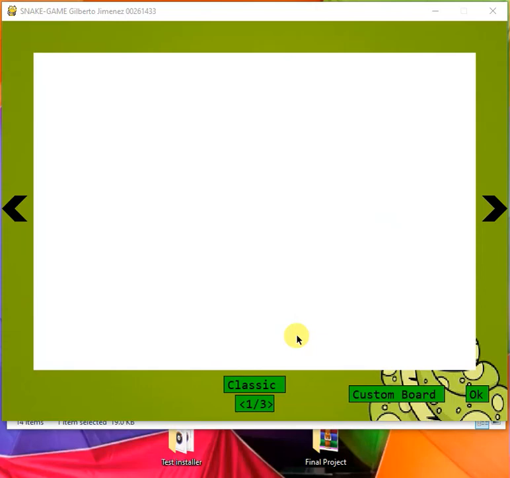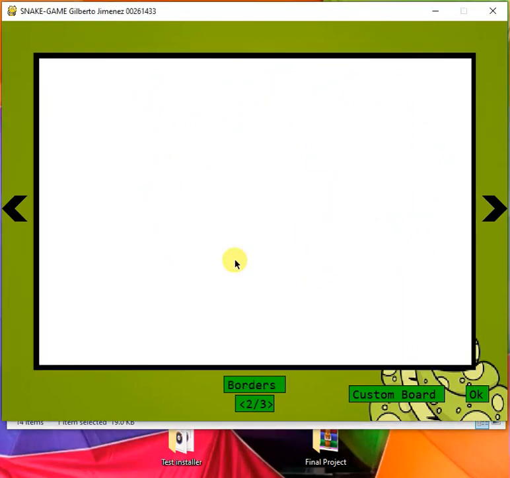So if we have index 0, in this case, it's the classic board. No obstacles, nothing, just a plain board. If we press right arrow, it's gonna increase the index by 1, and it's gonna call the next picture, that is the borders.